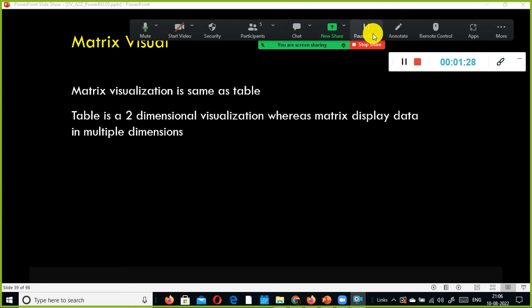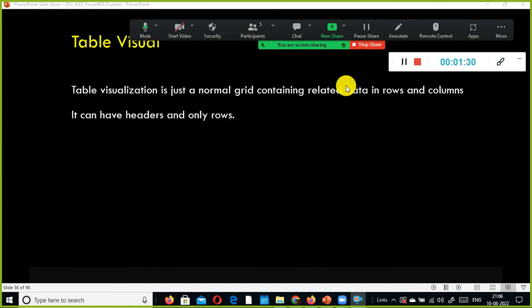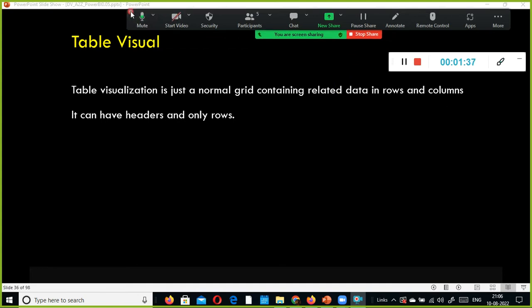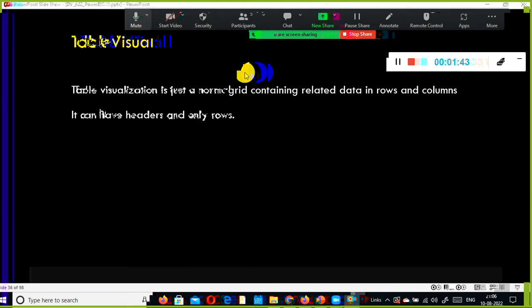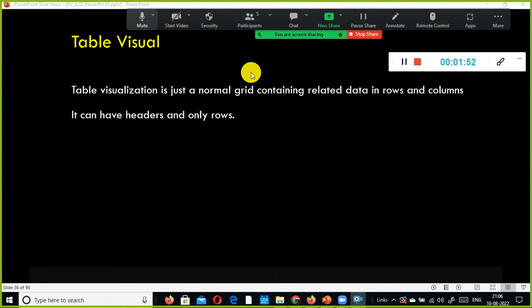And today we'll continue by taking a look at what a table visual is. Table is one of the commonly used visuals, and as I discussed at the outset of this data visualization introduction session, the human brain is very much used to understanding patterns from visuals, like charts and bars and maps.